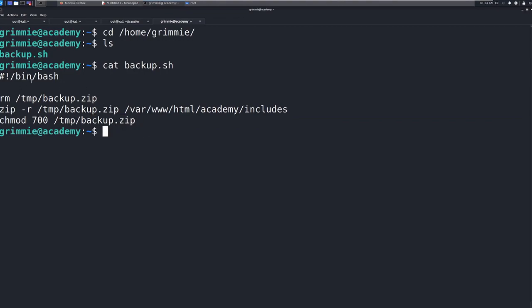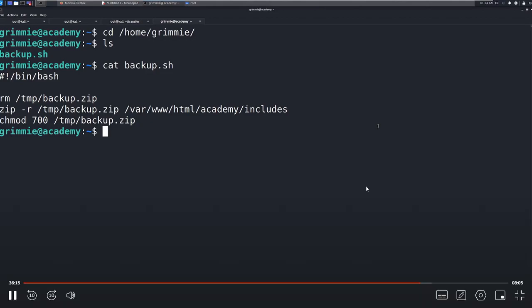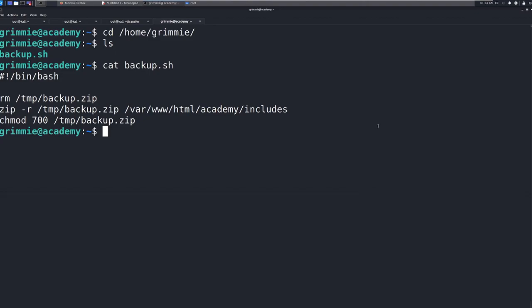So what this is telling me is this is probably going out there and doing periodic checks, or a script is running periodically to perform this backup. So it could be running every hour, every day, every week. We don't know what it's running. Now we can see if by chance we have access to that information.